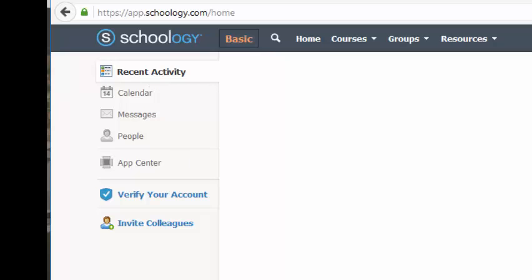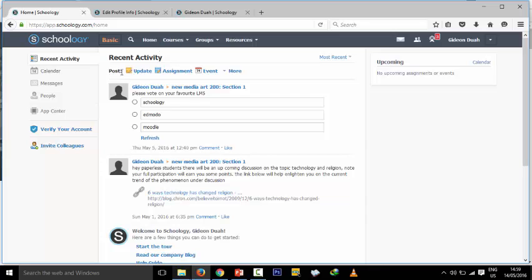Okay, here you can give any updates, put an assignment to your class, create an event, or there are more things you can do. And here when you click on more, you have your personal blog post.